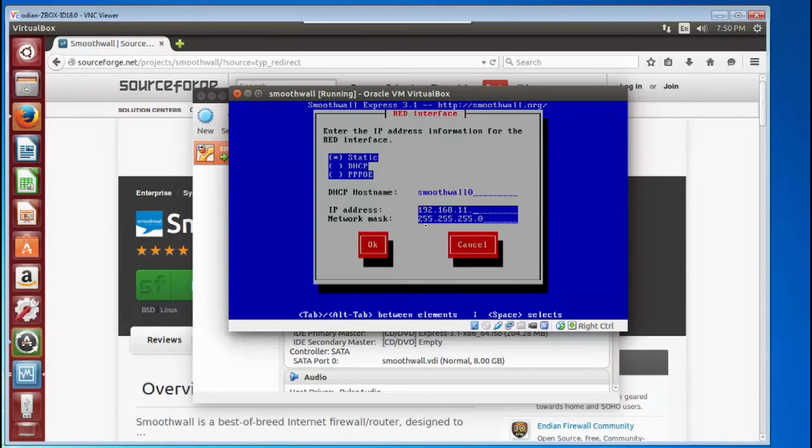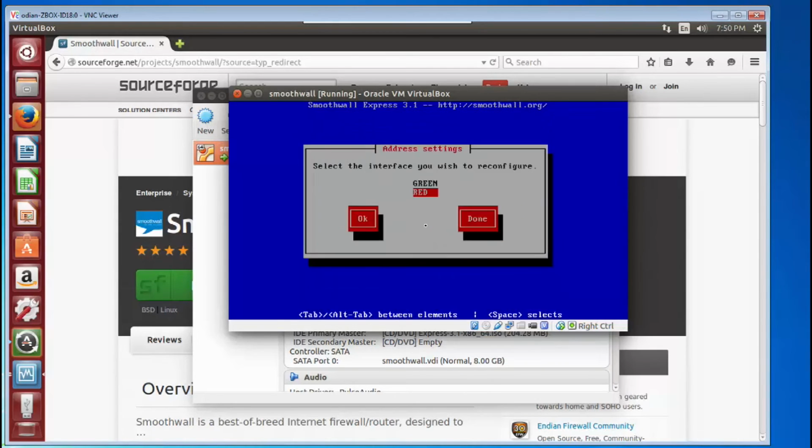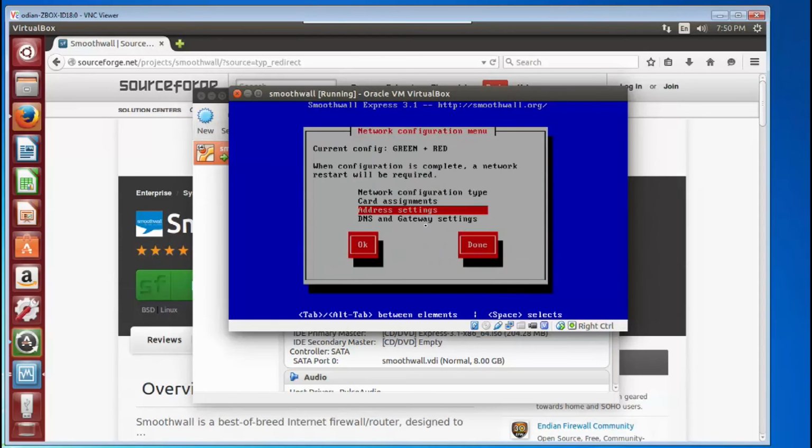Let's see, 2.5. So my router is 192.168.11.1. So to put it on the same subnet as the router, you have to do the same thing. So yours is probably going to be 192.168.1.1. So you want to put something like 1.11 or 1.15 on that subnet, and then make the other one a 35, which is a different subnet entirely. It's basically separating the network virtually. Okay? It's very simple to understand. And then hit OK, and you're done.